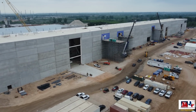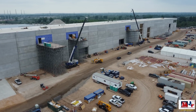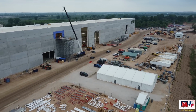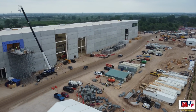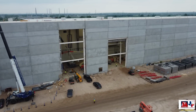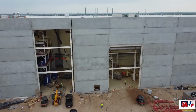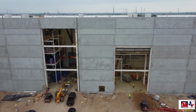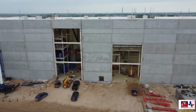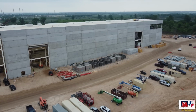As we drop down on this east side, you can tell that the trapezoidal concrete section is still waiting for equipment to be delivered and installed inside. As we get towards the midpoint of the building, I'll give you some views into this section. What you'll see is a lot of platforms continue to be installed, some of the stainless steel tanks on the right-hand side. On the left-hand side on the ground are SACME presses, and you can see that the platform has now reached the fourth and final story, and they're continuing to install some of the platform components and some equipment there as well.